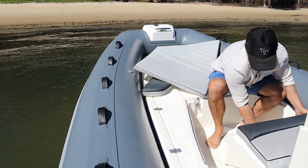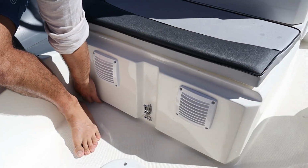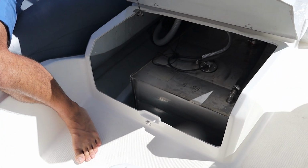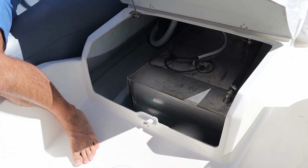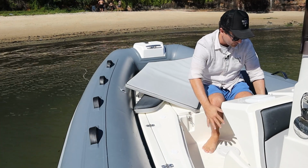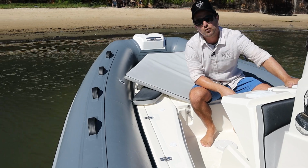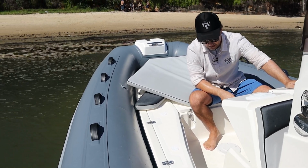Immediately forward of the centre console, this forward-facing seat opens up and we've got a stainless steel 94-litre fuel tank, completely accessible. You can see the ribs, the design of the hull, the fuel tank, and all the access points. So that's great. Not really a storage area. It's just something that's good to see.